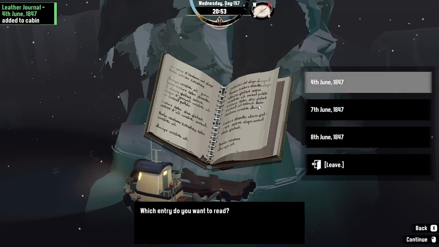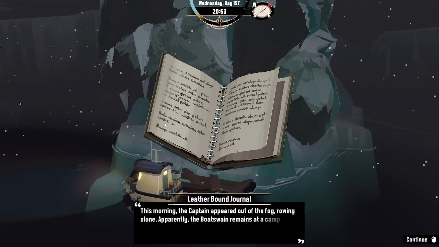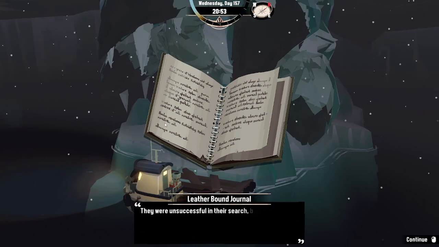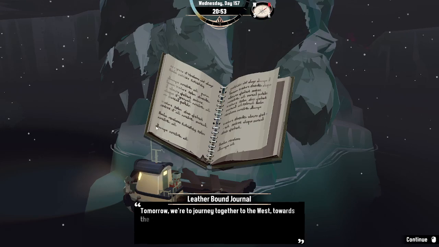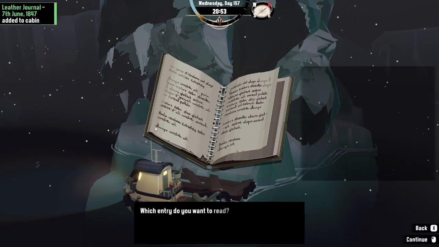June 7th. This morning, the captain appeared out of the fog, rowing alone. Apparently, the boatswain remains at the camp in the east, waiting for nightfall. They were unsuccessful in their search, but it does make sense that the lights would be more visible at night. Tomorrow, we journey together to the west, towards the shifting ice that I reported.